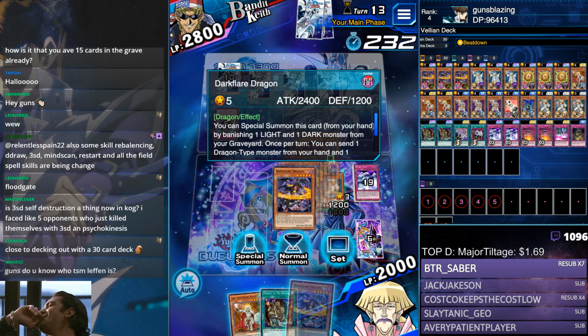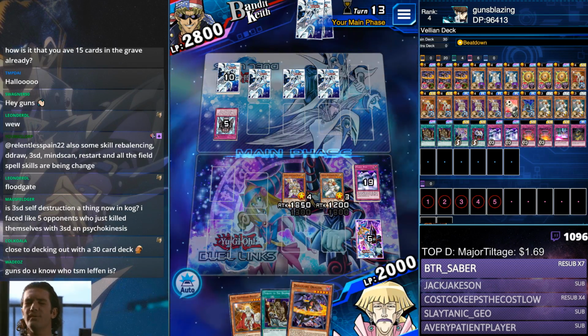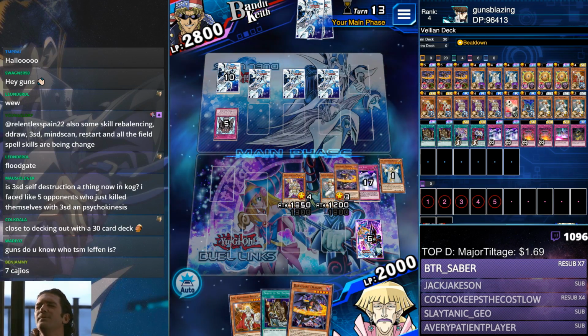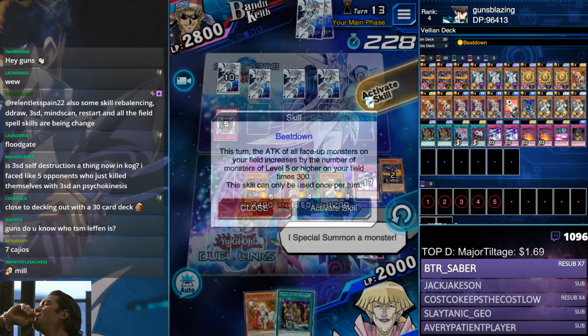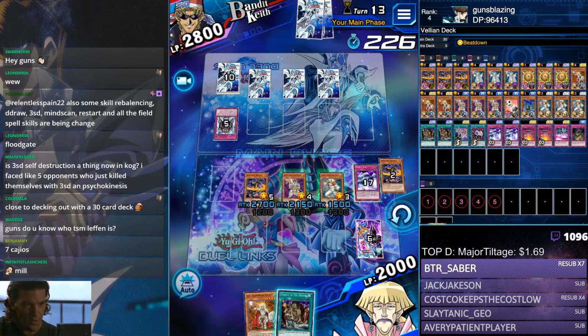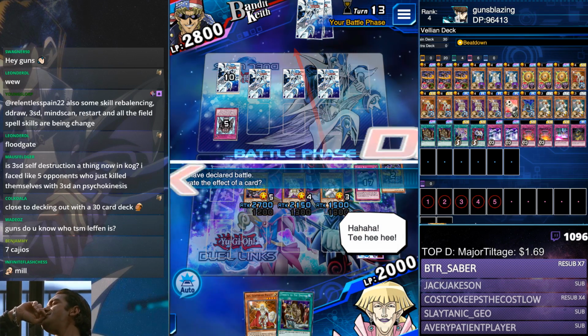Oh, I got Dark Flare. Perfect. Look at all of this in the grave. Look at all this fodder. So this actually gives me another turn. Bitoda! Oh wait, but Dark Flare can be targeted. That's the problem.